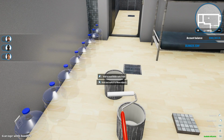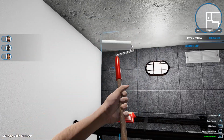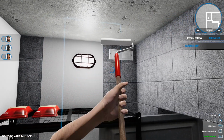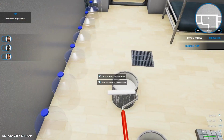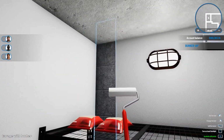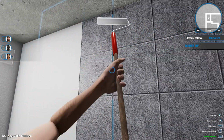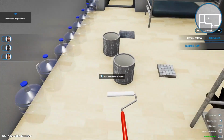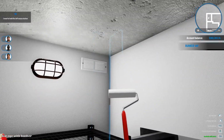More paint. I'm kind of hoping that too much white can actually make you go. I'm kind of thinking they might get a bit snowblind in here, honestly. Looking at white all the time can make you go a little bit crazy, especially if you're stuck in there, cooped up. Humans are not meant to be in bunkers. Humans are meant to be wild and free in the great outdoors. Or in front of their computers.